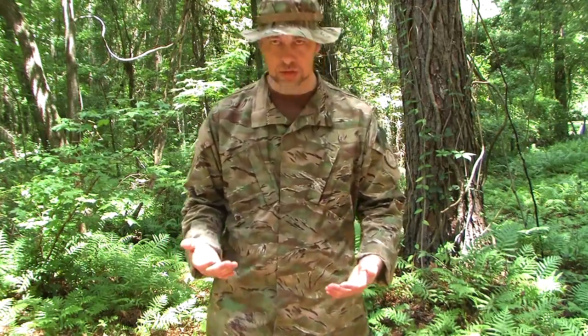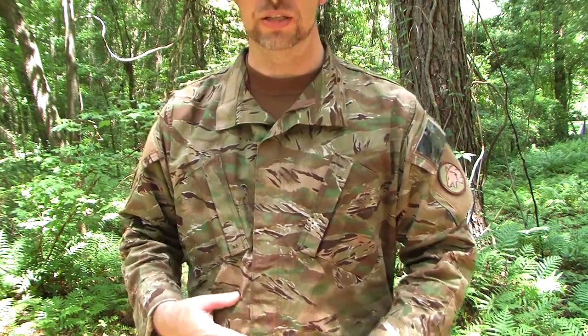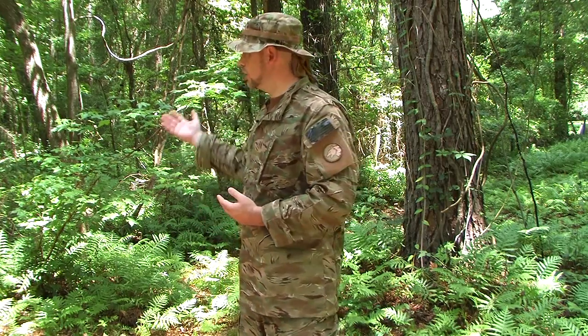Now the pattern itself, I'll come in a little closer for you, is kind of a combination of browns and tans, different shades and depths. I really like it as a good versatile pattern. It works good in more open areas and sunny areas, but then it also works really well in thick woodlands as well. Depending on how much lighting there is, when you're in a darker area, the darker browns kind of take over. When you're in a lighter area, the lighter colors kind of come out. So that really makes it kind of versatile.